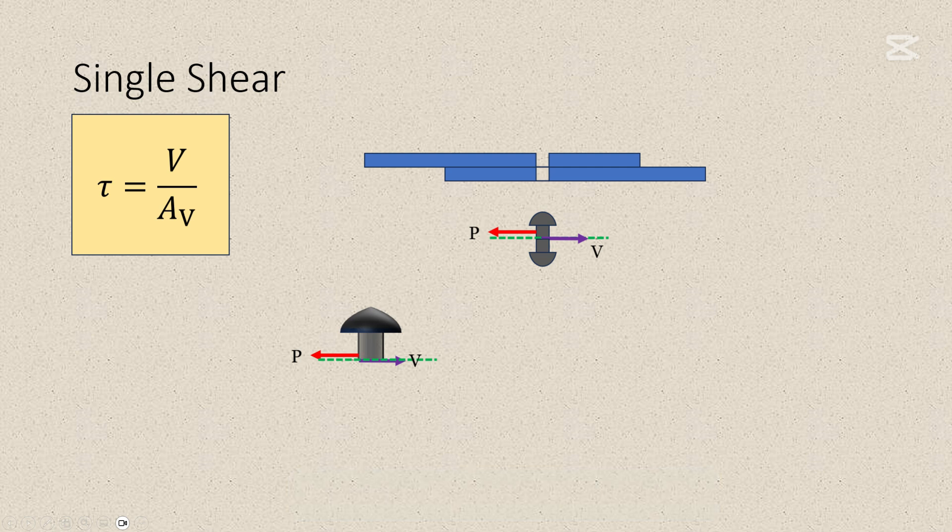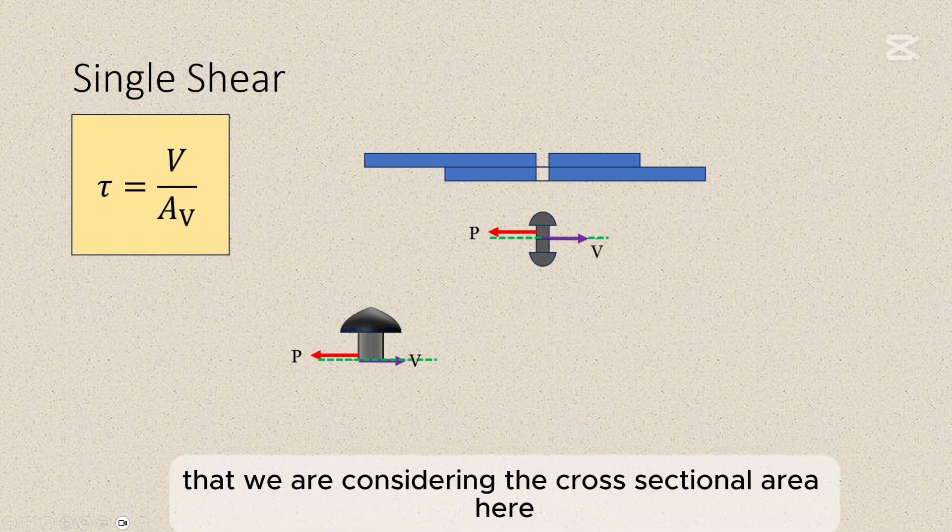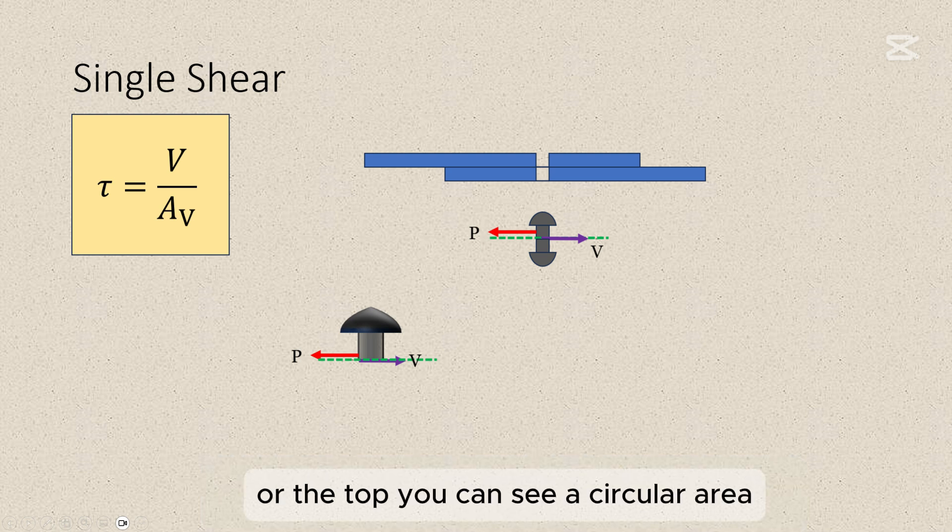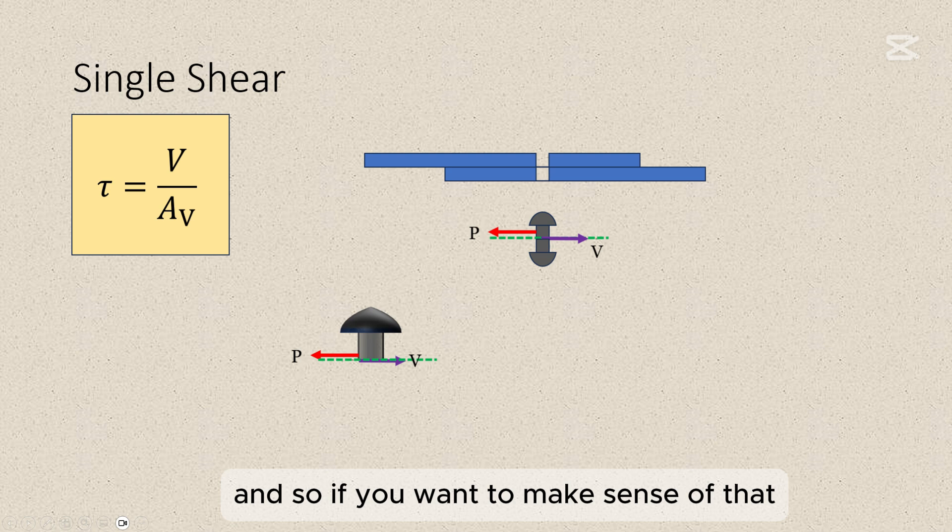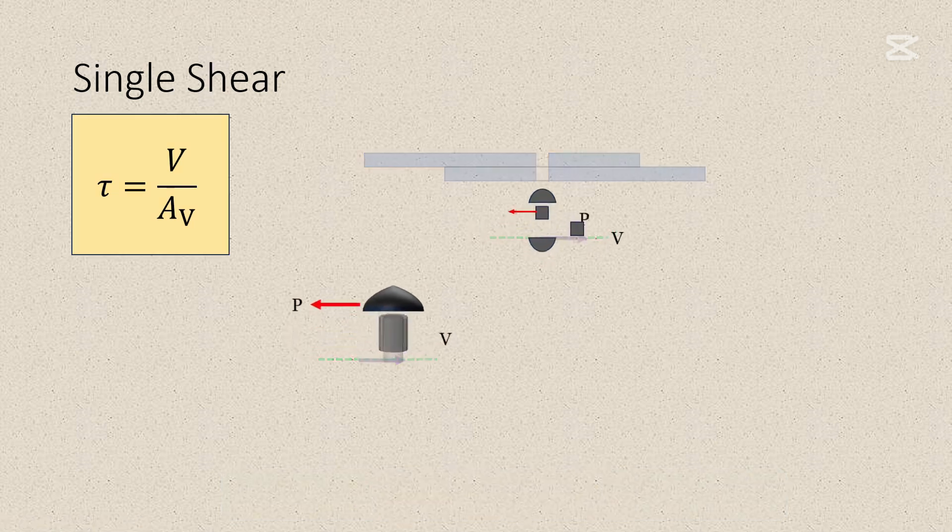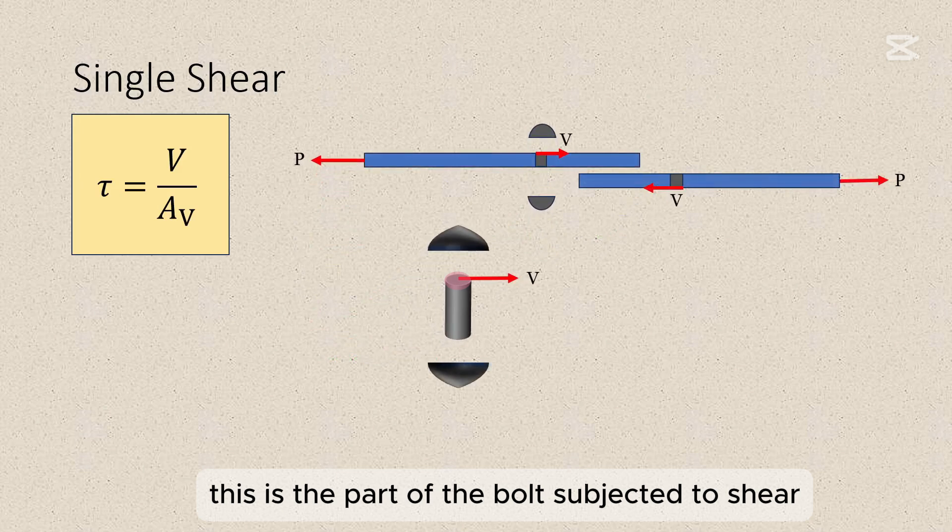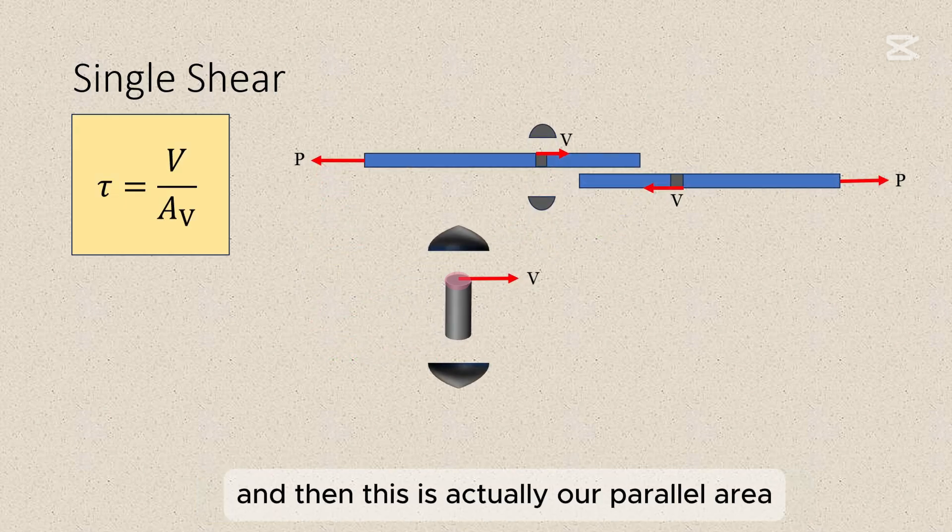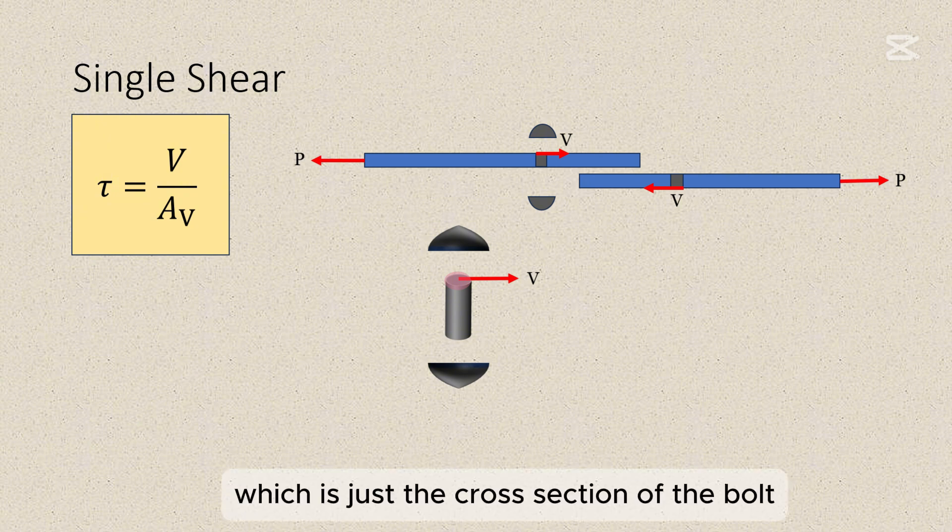And so we'll consider that area in our analysis of the shear stress. But note again that we are considering the cross-sectional area here. If you view this part of the section from the bottom or the top, you can see a circular area. And so if you want to make sense of that, it will look like this. This is the part of the bolt subjected to shear, and then this is actually our parallel area, which is just the cross-section of the bolt.